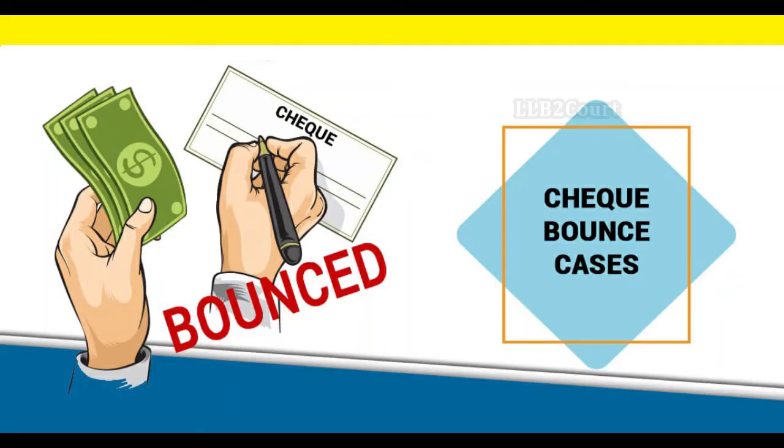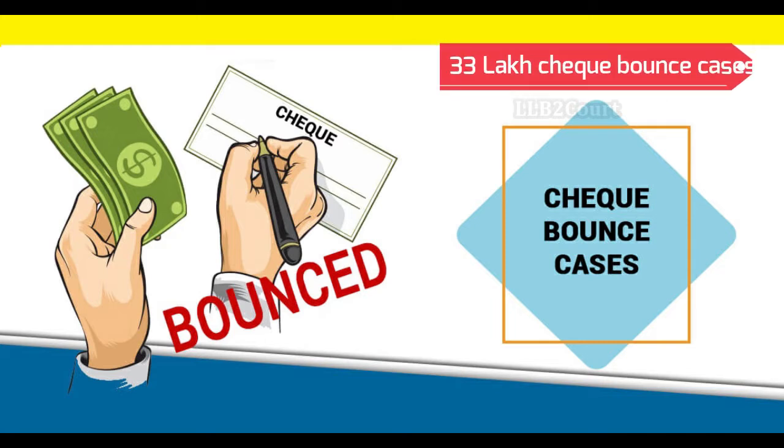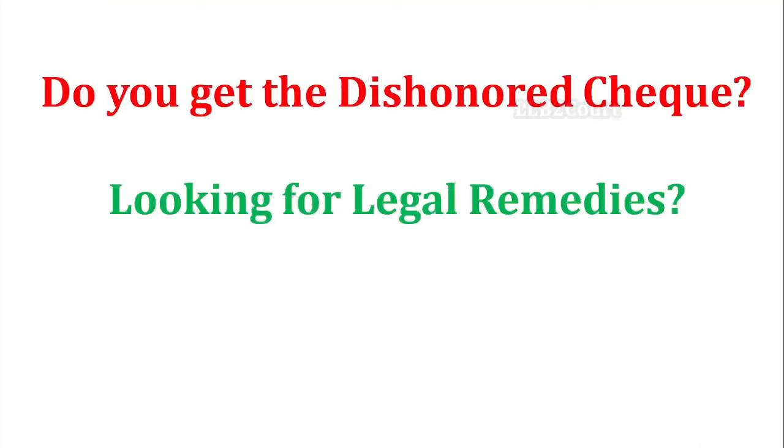In 2008, the Law Commission estimated that there are over 38 lakh check bounce cases in India, and in today's scenario, there are over 33 lakh check bounce cases, which is clogging our legal system. In this video, we will see what legal remedies are available and in what circumstances one can initiate a check bounce case, the basic ingredients of the check, and also, right from issuing of the check till the conviction, the process that is followed in the present legal system.